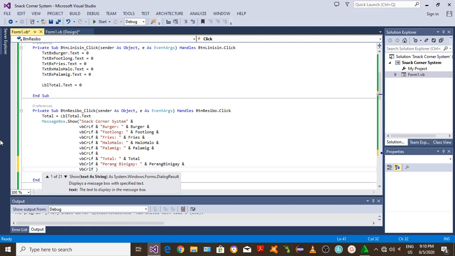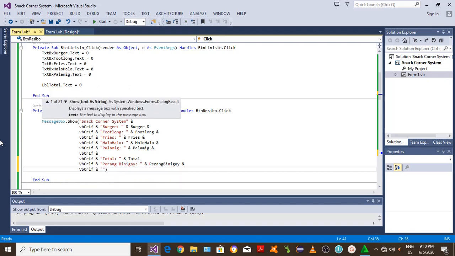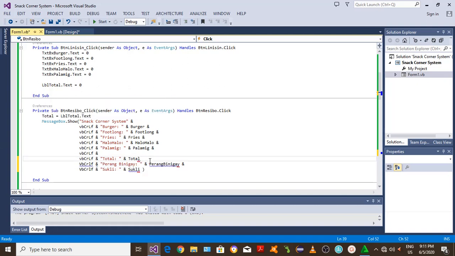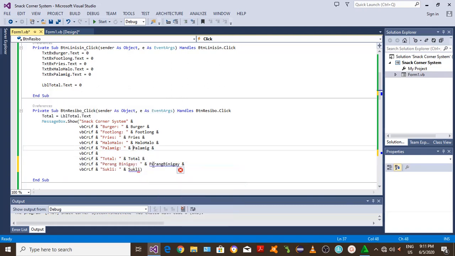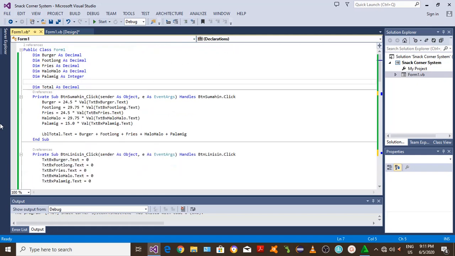So, ganyan lang siya. Make sure kompleto lahat ng character. Of course, ganun talaga pag sa programming, di ba? Kailangan lahat ay andyan, kompleto. Kasi kapag mawalan ng isang character, hindi talaga siya mag-work.